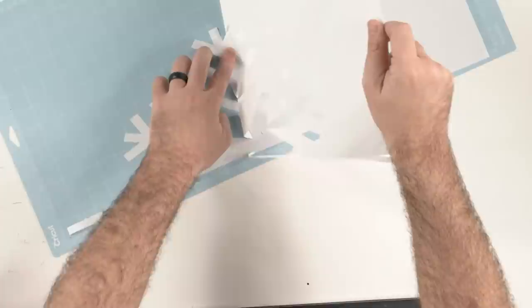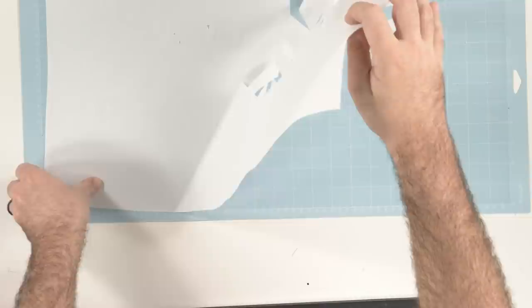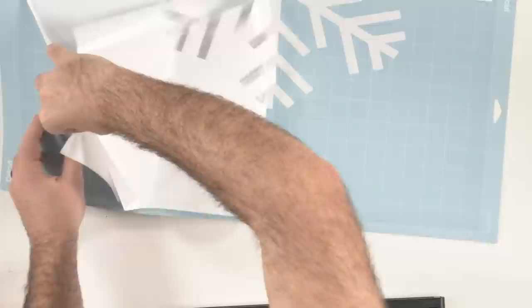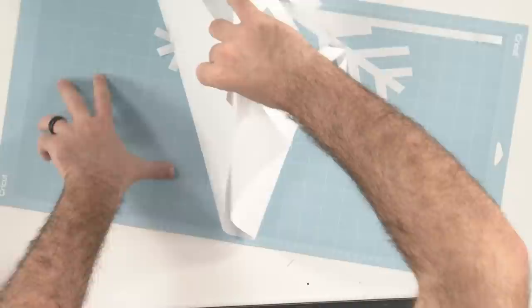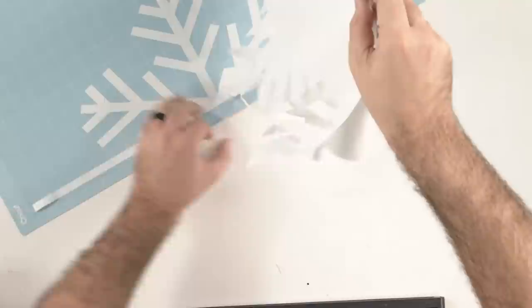The mat seems to be pretty tacky for a light grip, honestly. But this one's new, so this is a new light grip. We wanted to have two mats for today's project, but nonetheless, this is definitely a blade issue for what we're seeing here. The reason it's ripping is that it actually didn't cut. So another thing you can do if you see that it's not cut is just take your craft knife. Love that.